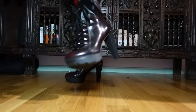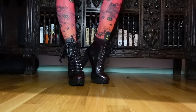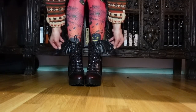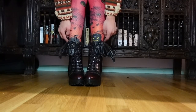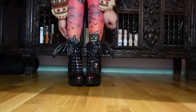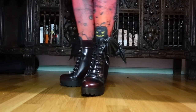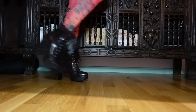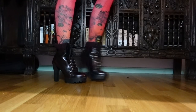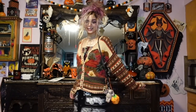For shoes I'm wearing these thrifted boots — I don't wear heels very often but I thought I'd switch it up for spooky season. These feel like witch boots to me. I paired them with little batwing attachments I got from Wish a couple years ago — they flap when I walk and you can stick them on whatever shoes you want. These make me feel really cool. Here's the whole look — I think it's super cute.